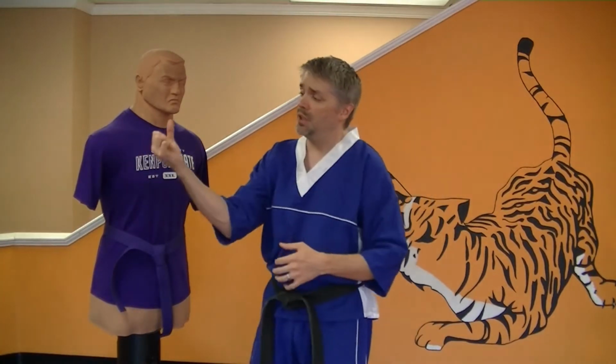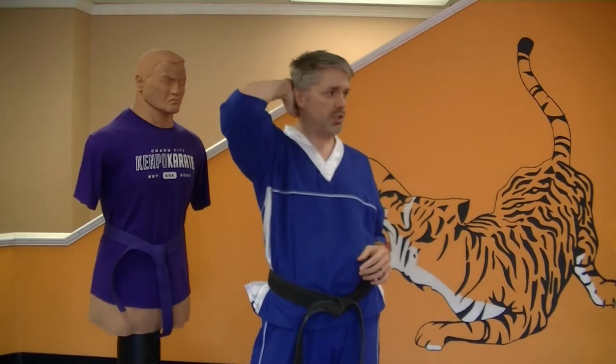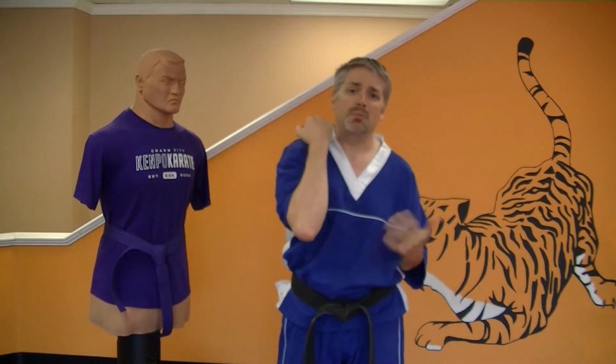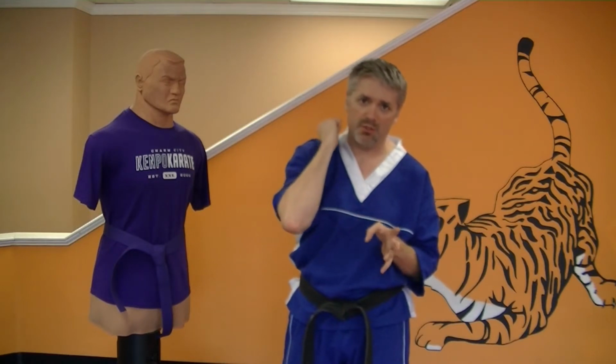All right, so upward elbow. What you want to do is you're going to make a fist. You're going to put the palm side next to your head, almost like you're checking out how beautiful you are. You're running your hand through your hair. What that's going to do is make sure that the blade of your forearm is indexed properly for this strike. If your palm is facing your shoulder, then you're indexing the meat. It's no good.